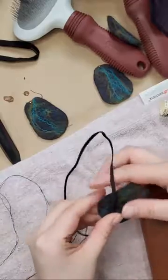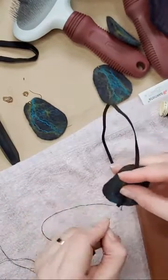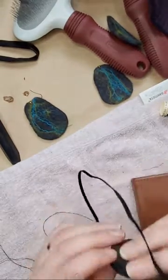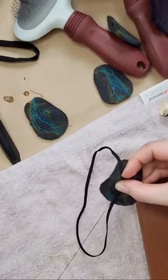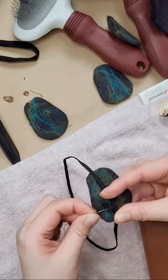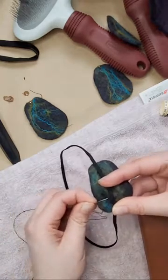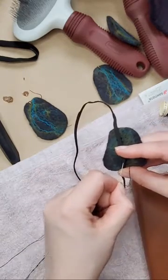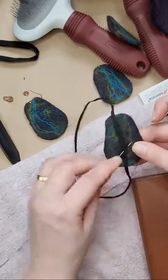So the way it works, it's basically we're gonna secure it, starting securing one side here, and I am going inside the pebble and going through the elastic again. Make sure that you're not pinching the other side. And you have starting to secure one side here. And go again in the wool, because you were coming out from the elastic, so now you go inside the wool, underneath the elastic, but still through the wool. And you're going inside now, through the elastic. There we go. And just on the side here, through the wool.